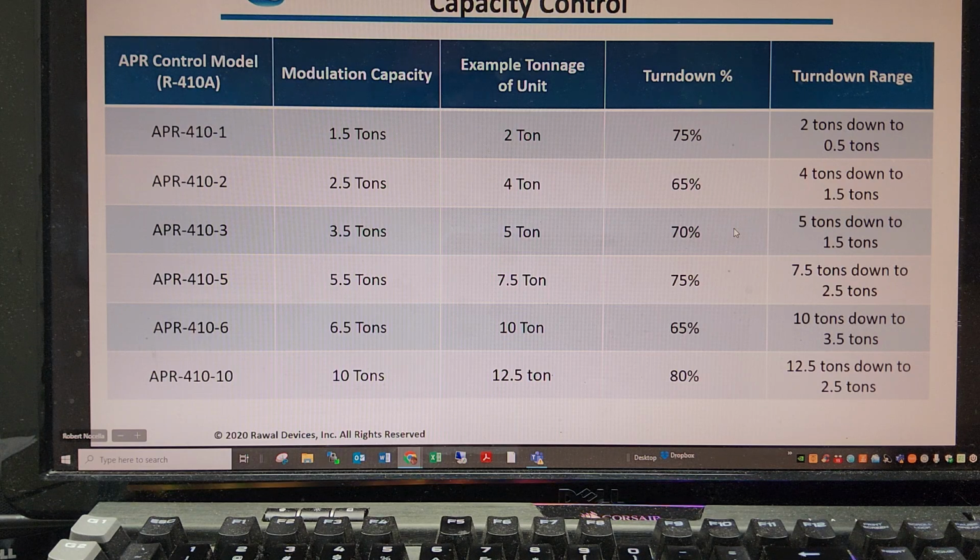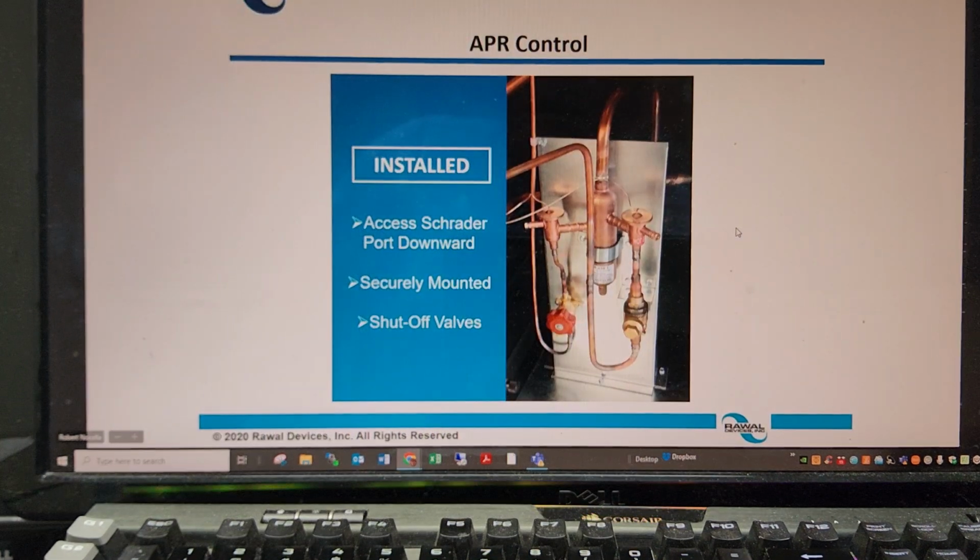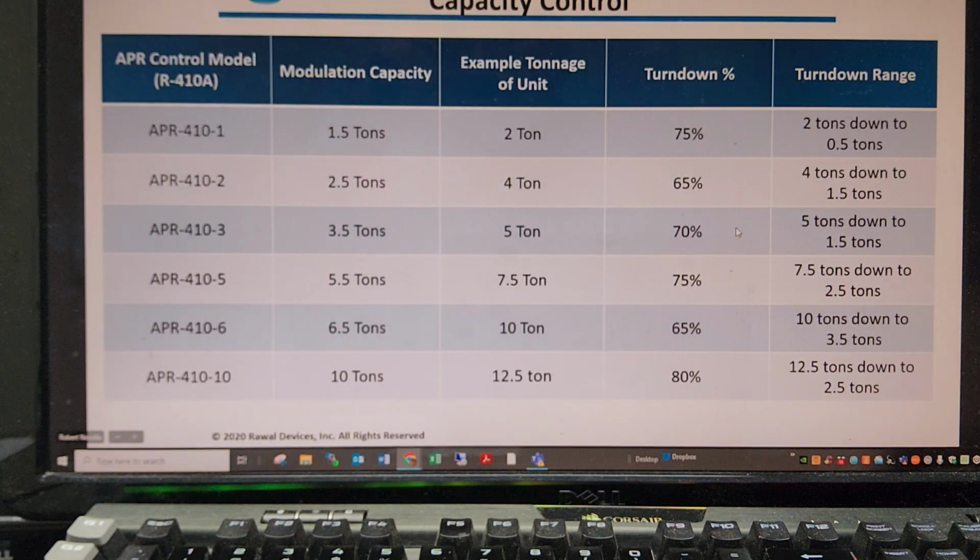Okay, hang on, real quick. Can you go back a slide? If I have a 10-ton unit, with a 6-ton compressor and a 4-ton compressor, on the 6-ton compressor, first stage, which product would I, just in general, which one would I pick? The 5.5-ton, the 6.5-ton device, or the 3.5?